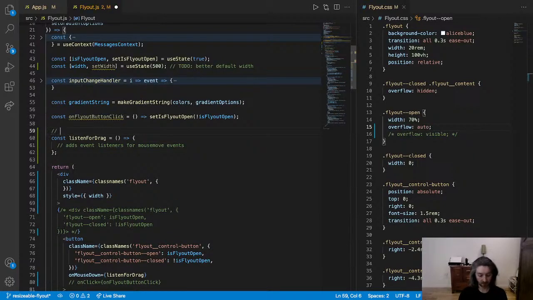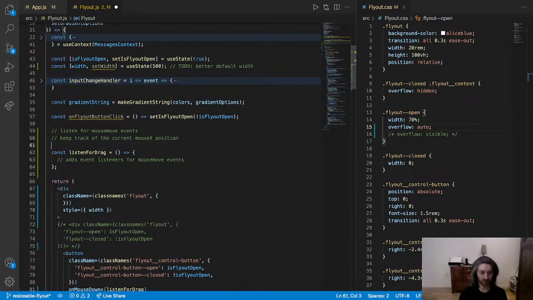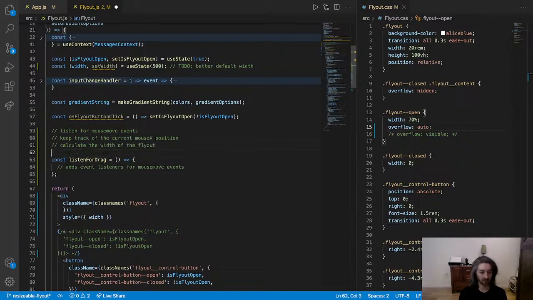Okay, so this is listen for mouse move events, keep track of the current mouse X position, calculate the width of the flyout, update the width of the flyout.